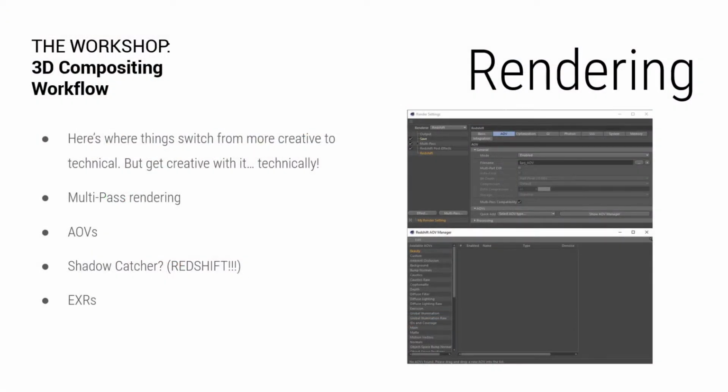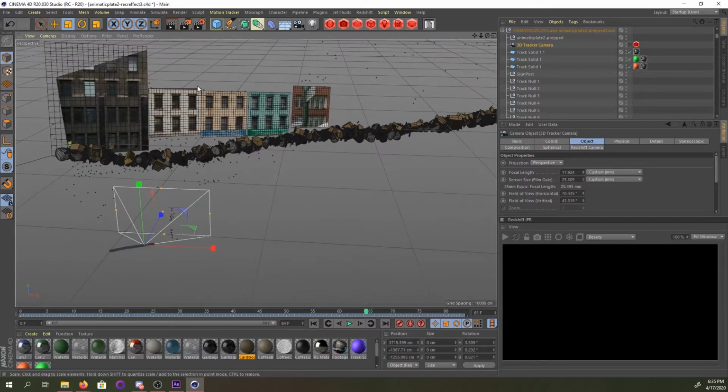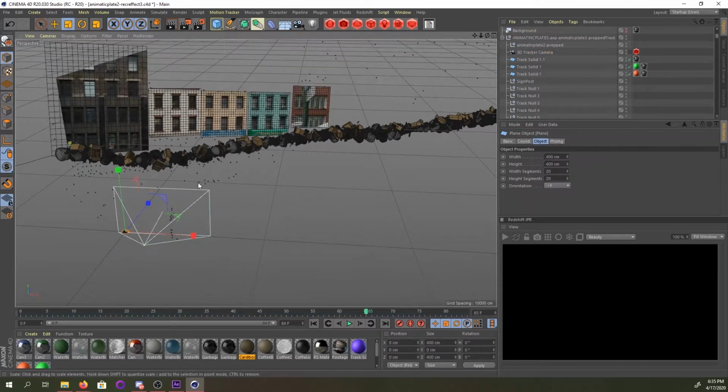The biggest thing is multipass and AOVs. So say you do have heavy sunlight on a day, you're gonna want to recreate your scene to the point where you will have a plane on the bottom, or wherever a plane would be.